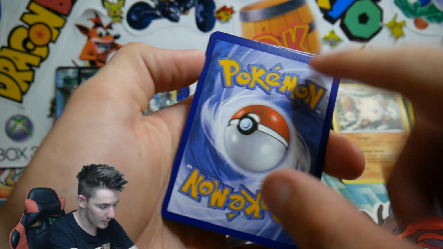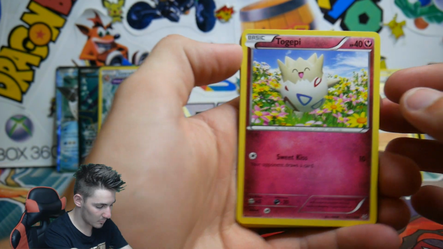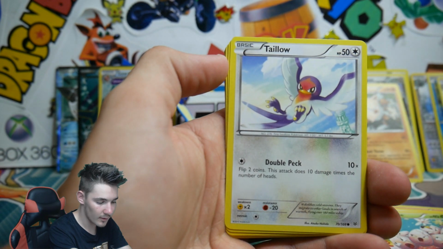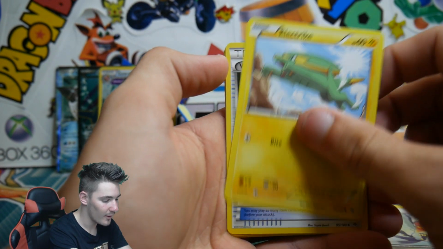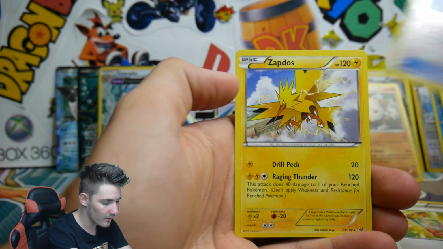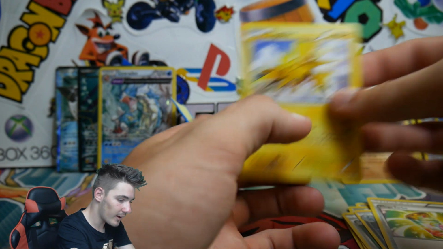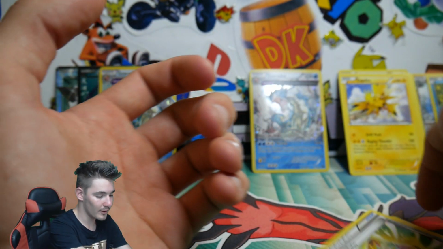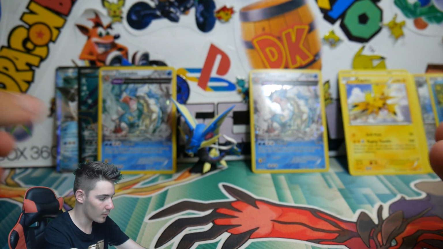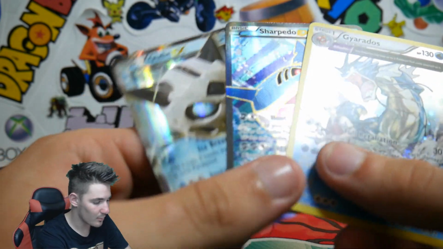And that one is really off cut, but that's definitely all right. Let's go. Let's see what we can get in this Roaring Skies pack. We have Togepi, Fletchling, Execute, a Talonflame, Electrike, Wailord, a Shelgon, Mega Turbo, Healing Scarf, and a Zapdos Regular Rare. So definitely, it was the lighter boxes that actually get us the good pulls. Like, that box got us absolutely nothing, and that was the heaviest one there.